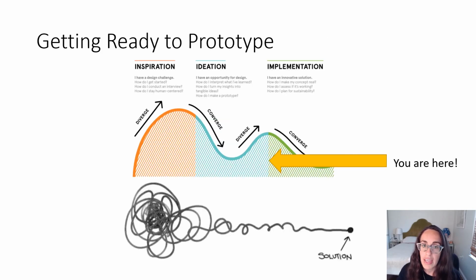This series is designed to help you move an emerging solution or intervention into implementation through the process of testing, or what we'll call prototyping. This happens as you are leaving ideation with key stakeholders and your primary audience and entering implementation, aka figuring out how to make your idea and solution work in the real world. As you can see, there are still some kinks or learning cycles that need to occur before you arrive at a user-centered and tested solution that is viable, feasible, and desirable.